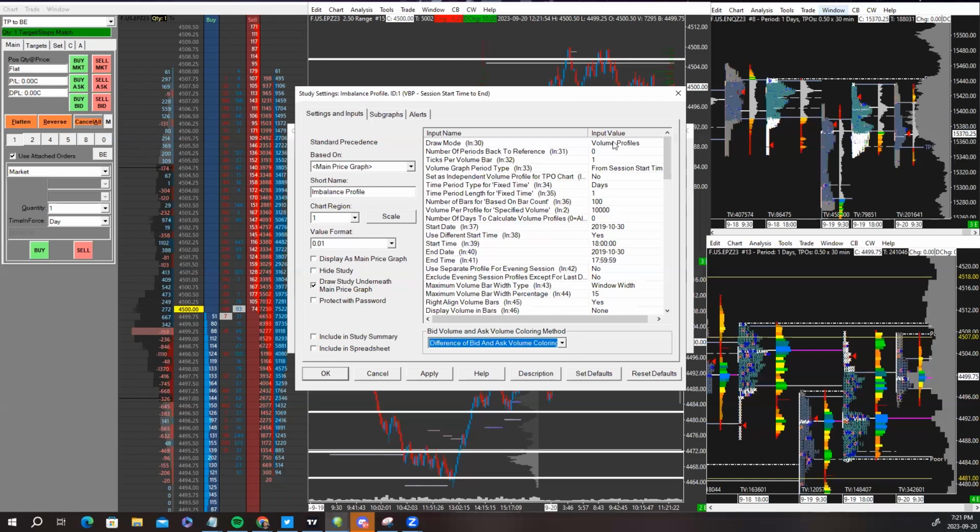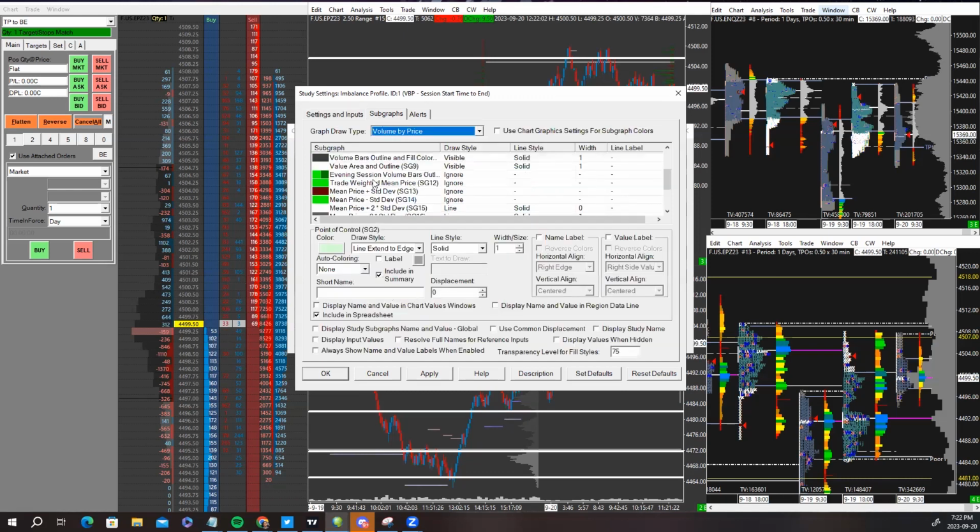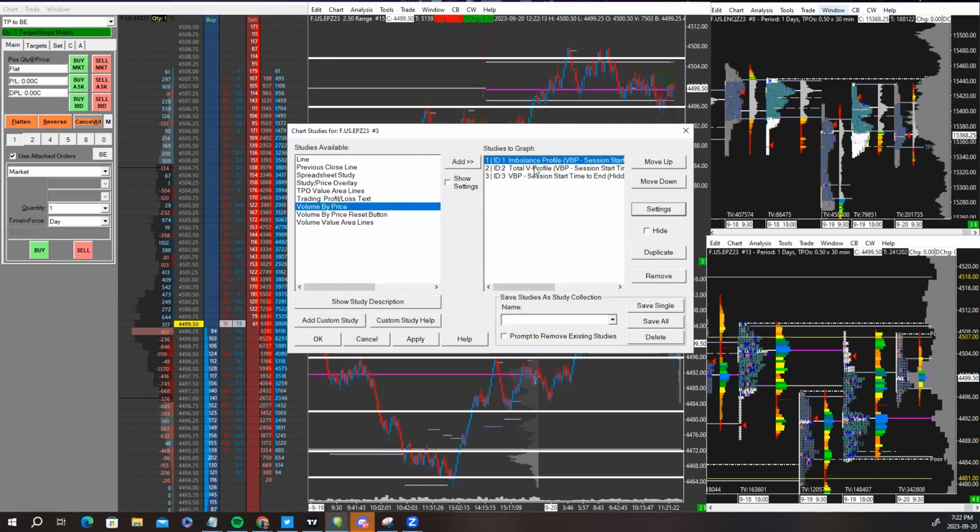You can see, it's just volume profiles. I start from the session start time to end, and these are the settings over here. So in the subgraphs, you can just change the colors as you would like. Nothing crazy going on over here. So that's the main delta region. Otherwise, everything else, I also have a volume profile of VBP, which is, again, volume by price. It's just the grayed out volume profile.